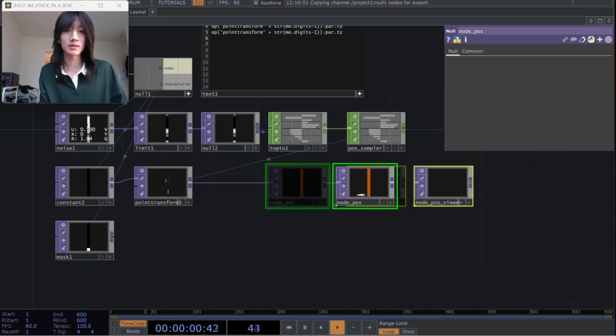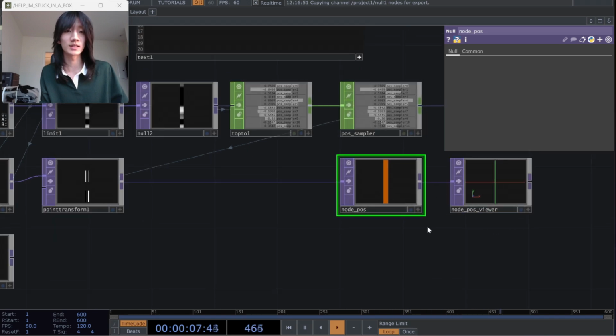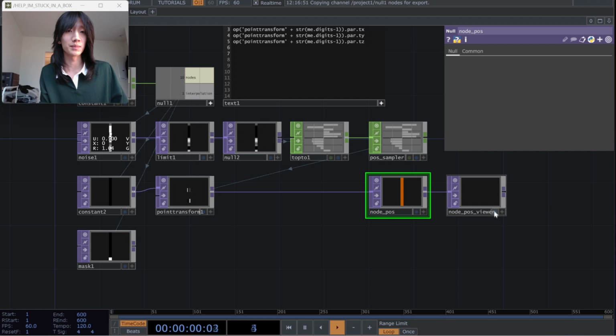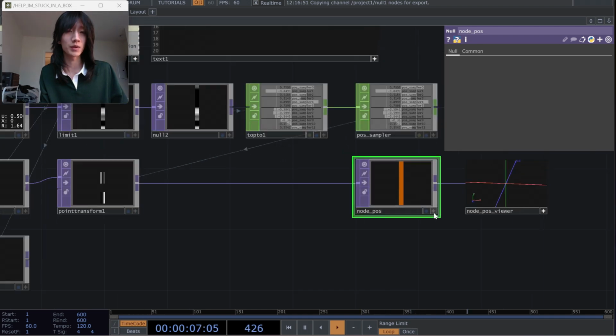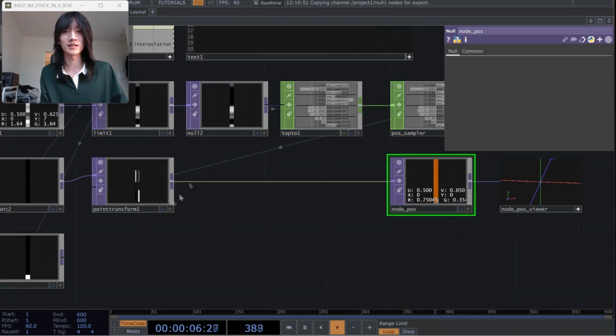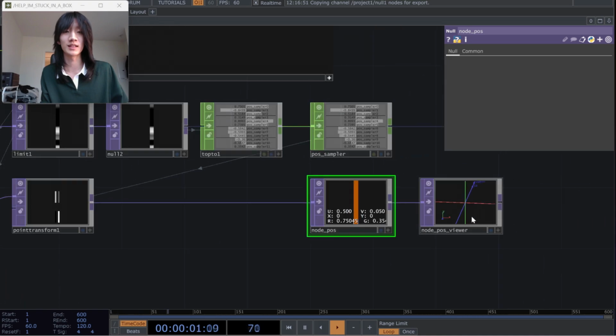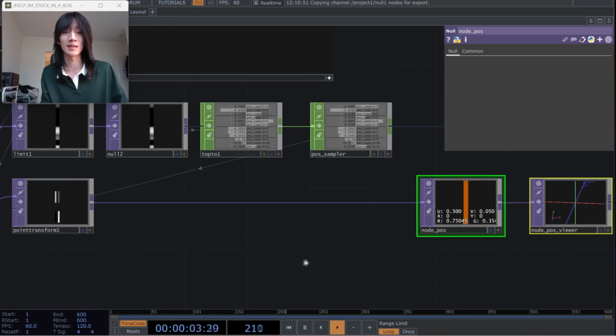One of the things though is that when we do our point transform, our entire texture has changed. If I zoom out a bit, you can see, oh, maybe you can't see. That's okay. What we really want is only the first pixel to be moved. Otherwise, every single time we use a point transform, the entire texture is going to move and we're not going to get different points. It's just going to be one same point.